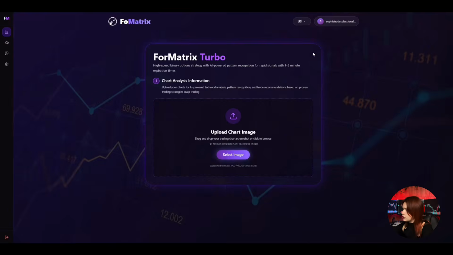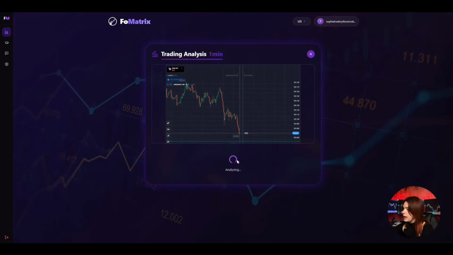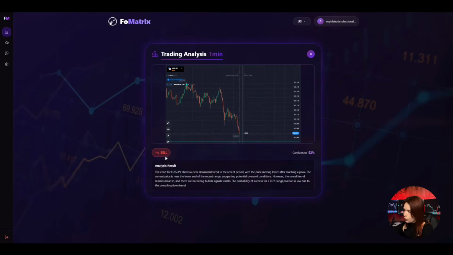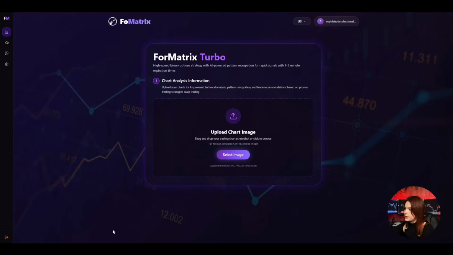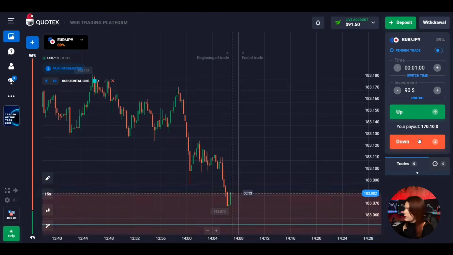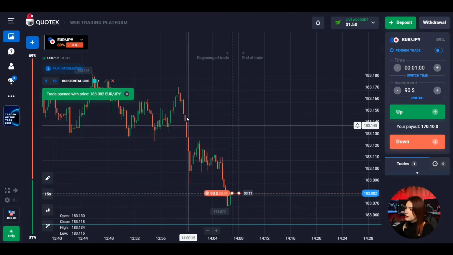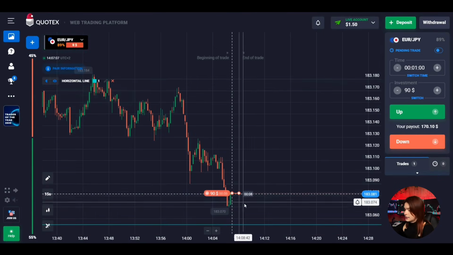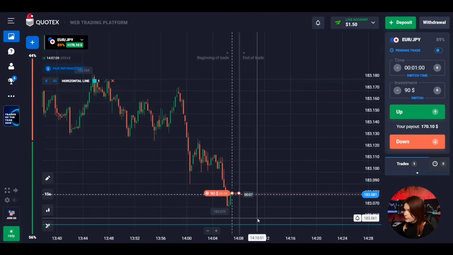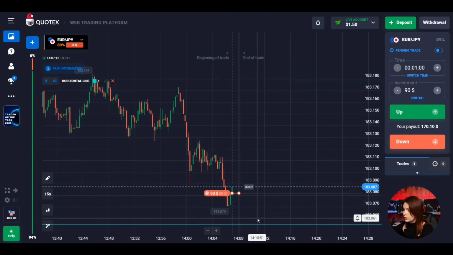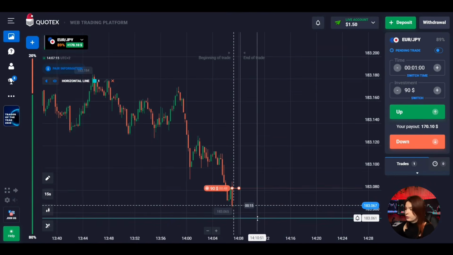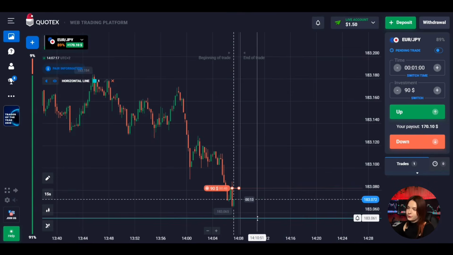Close the old image, press Ctrl V and insert a new chart image. And now the analysis is underway. Just waiting for the result, guys. And as you can see here, the platform offers us to open a deal to go down. I fulfill the specified conditions and press the red button. The price has recently had an excellent downward potential, based on the possible downward movement to bring the price closer to the level. Now we'll try to earn money with you guys. So let's wait for the end of our deal.